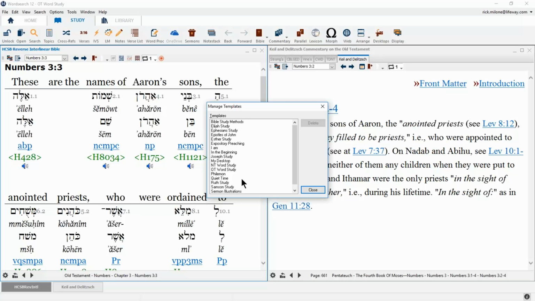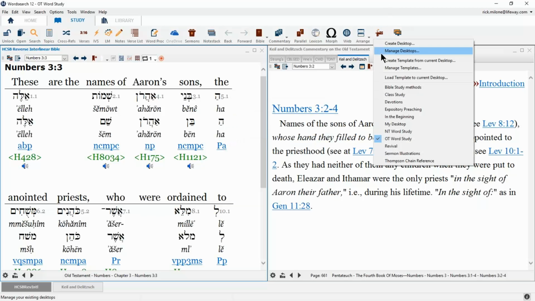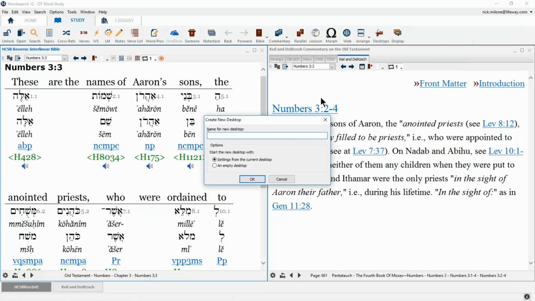So if I was going to use one of these older ones that is just like a repository or a filing cabinet, one that I don't actually have on my normal list, all I have to do is go first to the create. I'm going to name it. In this case, I'm just going to name it sample again. There's no reason to name it anything else. It helps me to remember to delete it. And then I'm going to choose an empty desktop again.